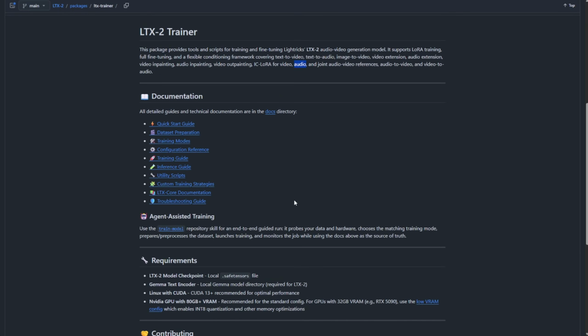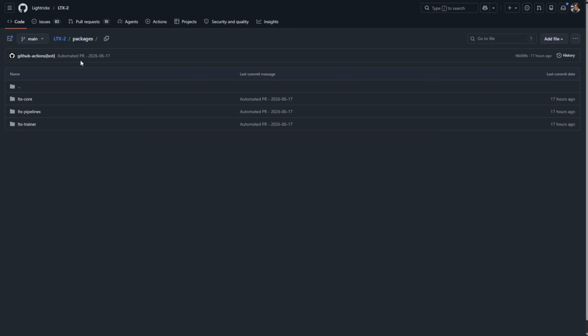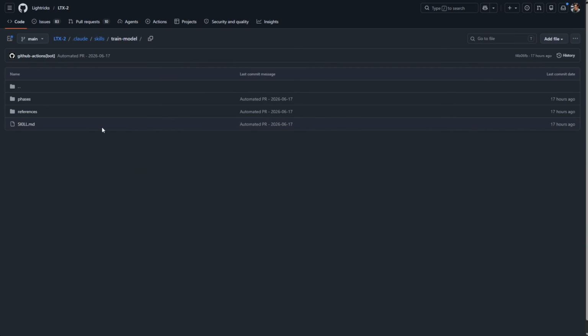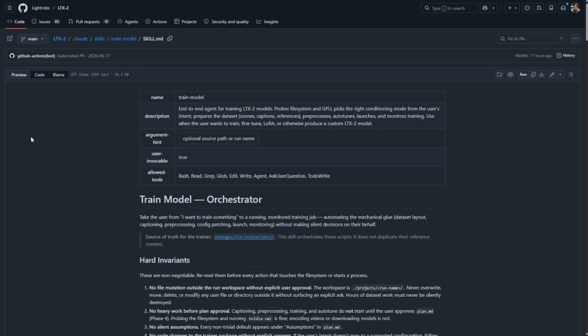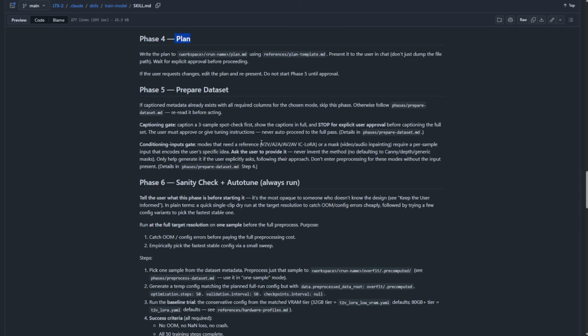Now, there's a lot of documentation here, a lot of text to read. But what's really interesting is that the Lightricks team also built agent instructions. If you look in the repo, there's a skills folder for training models. This isn't really meant for humans to read, it's designed for AI agents. The skill.md files inside tell an AI agent exactly how to orchestrate the entire training process. So the AI agent walks you through everything, preparing your dataset, what kind of videos to collect, setting up the training config, and running the actual training. And depending on what you're trying to do, video to video, audio to video, image to video, it guides you through different dataset formats and requirements. There's a lot that goes into it.